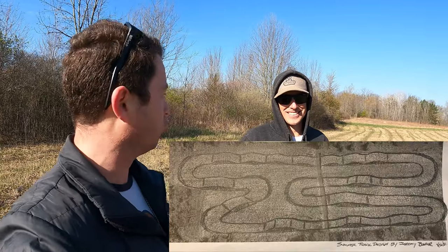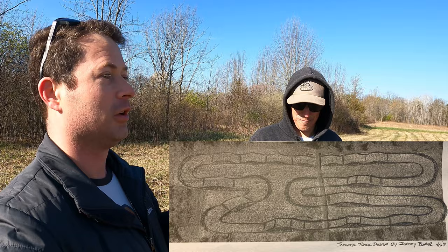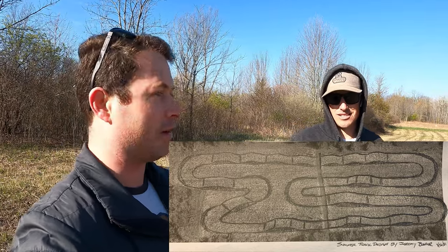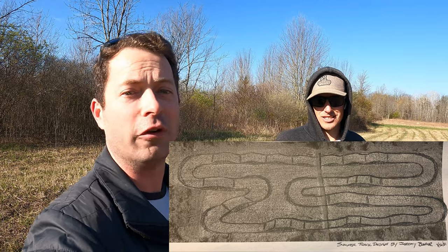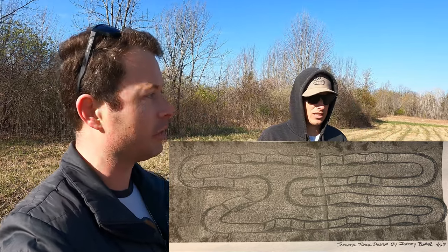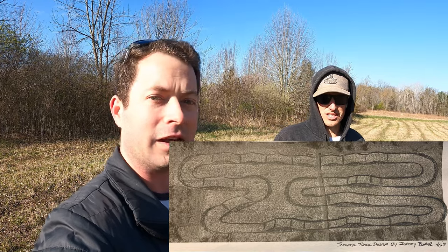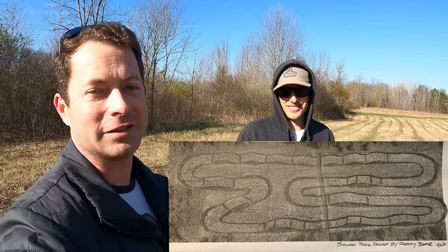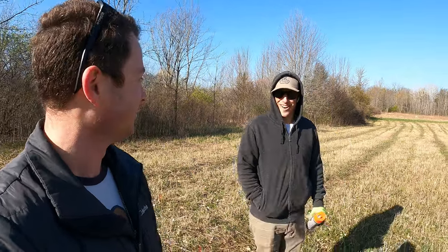But you know, you drew out the design. You came here a couple weeks ago. Yep. You drew out the design. You kind of just use your own judgment on, hey, what we're gonna do. We're gonna use no fill dirt, right? Nope. So all of this stuff, he's gonna kind of scrape and mold with all the existing land. So I'm pretty excited to see him and let him get to work so that we don't take up his time. But thanks, Jeremy. Absolutely. All right, looking forward to it.